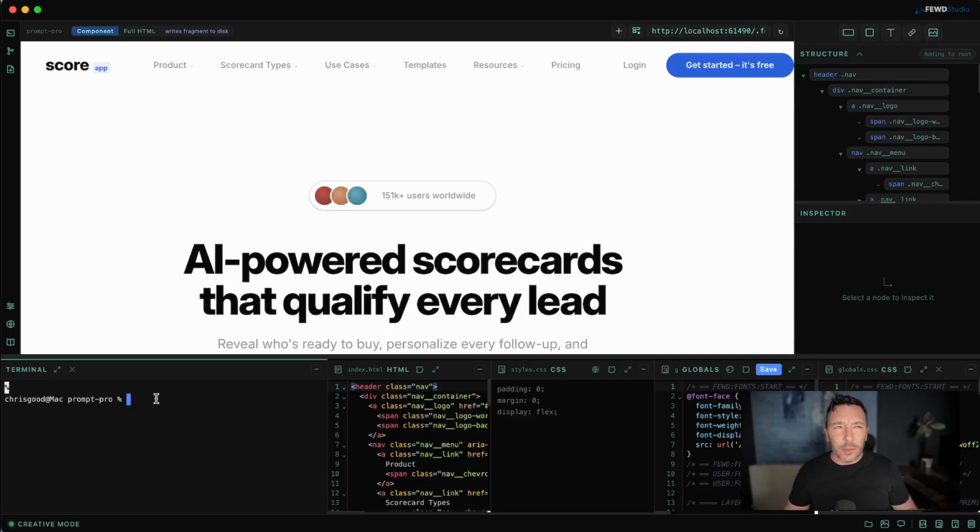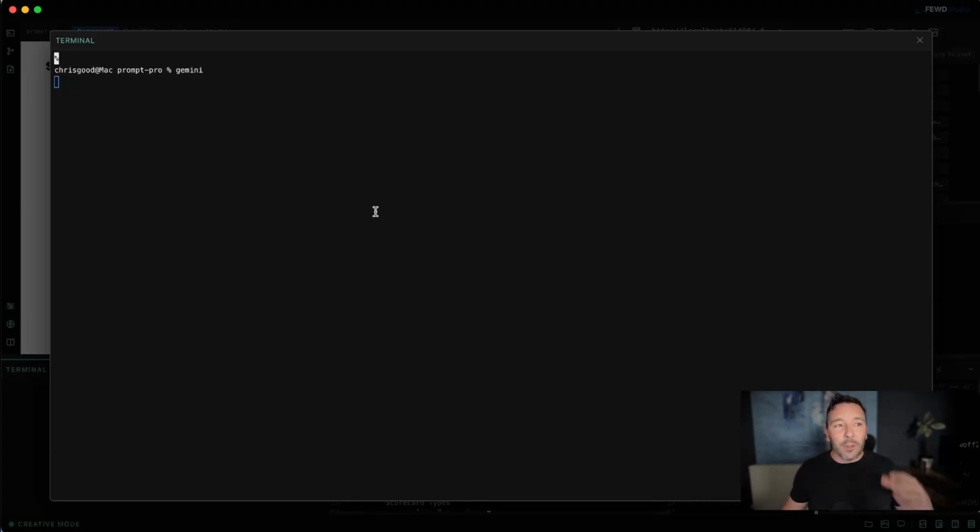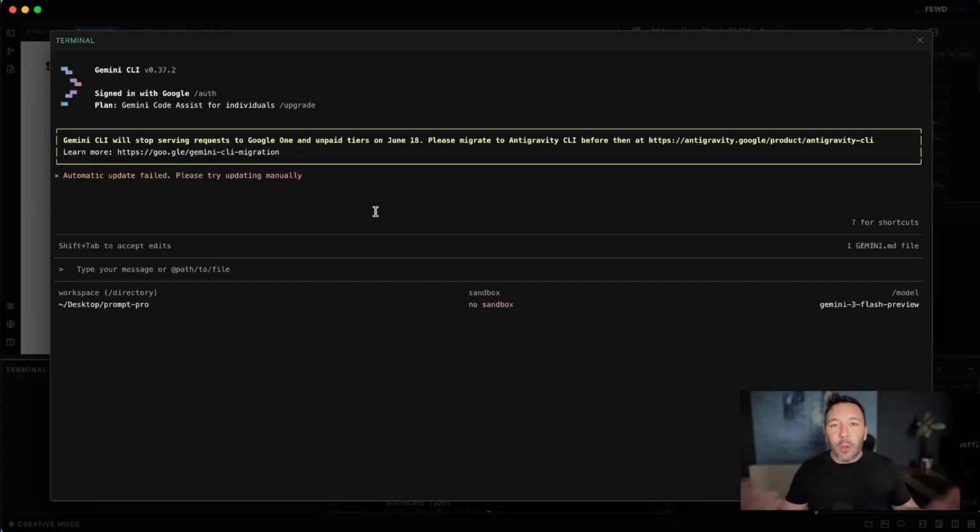Cursor has a chat window also, I think, but I don't use it, as I always use the terminal in VS Code with Claude. And I use Gemini in here also, and that is how AI is integrated. You fire it up. So let's get Gemini on the case. Okay, now Gemini is firing up, and then I have direct coding integration with AI, and it can be any model that you bring into the CLI there. So it's entirely up to you which one you use.